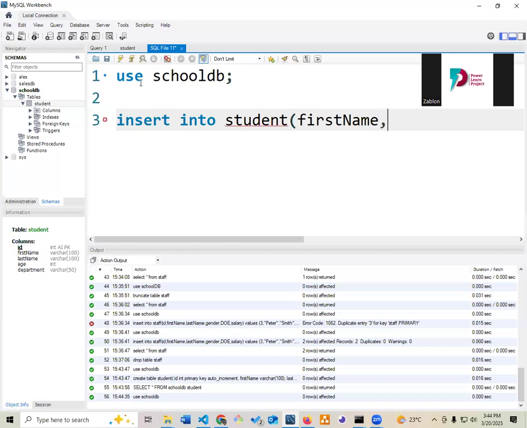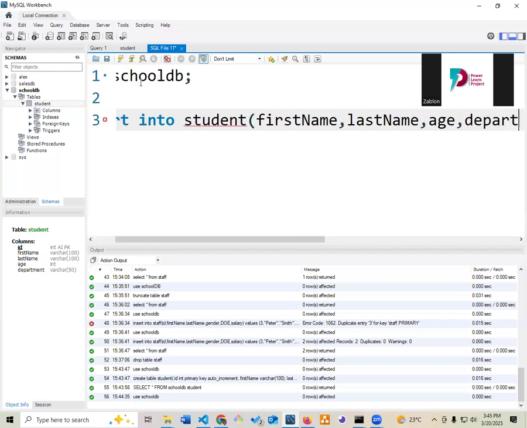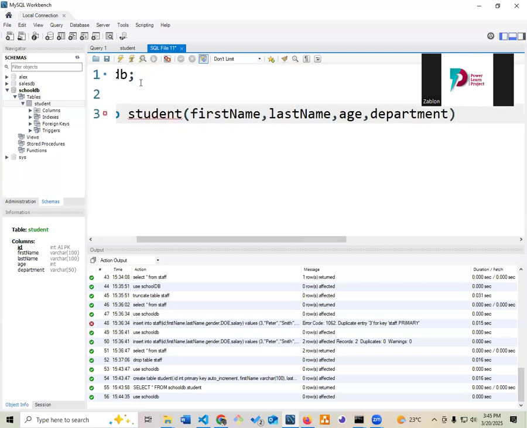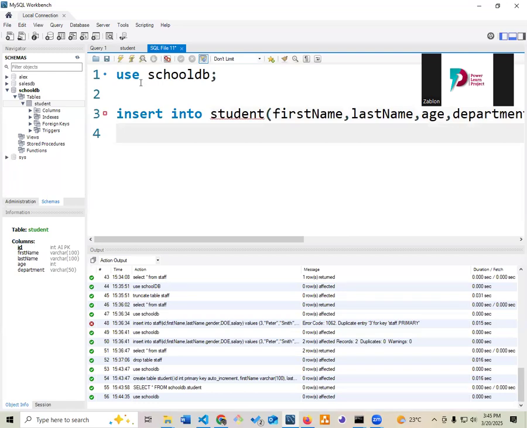And then comma, last name, the age, and also the department. Then close that and come to a new line. Write values, open a bracket.